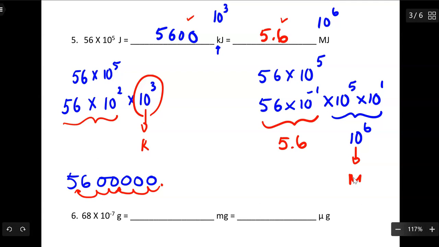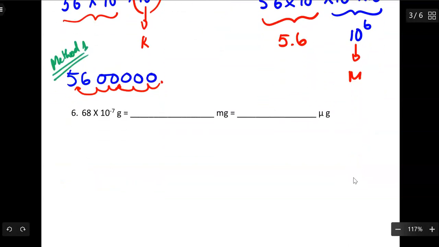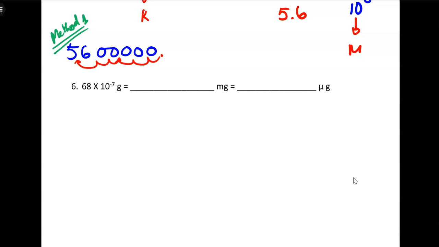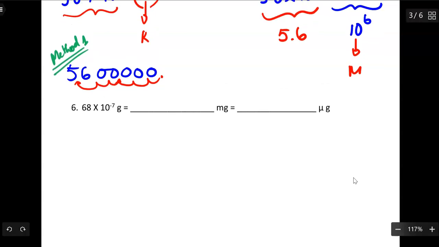If you don't want to use this method, so this is method 1, and this is the method. Actually, this one is method 1, if I want to be consistent. And this one should be my method 2. Okay. Alright. I prefer method 2 because then we can work with exponent. So number 6 is the same thing. Okay. So I just apply one method to this because I think it's better to work with the exponent.